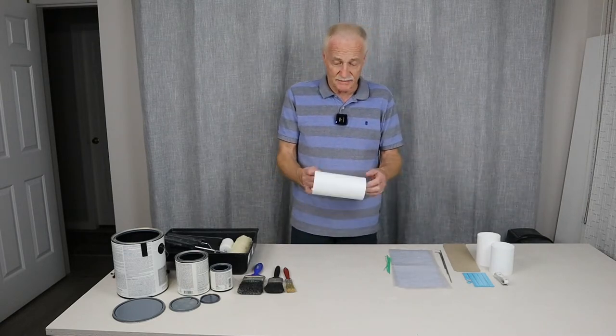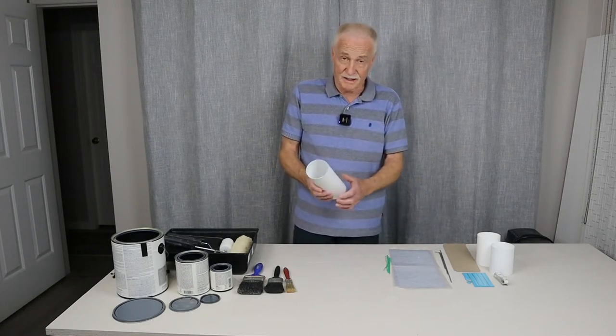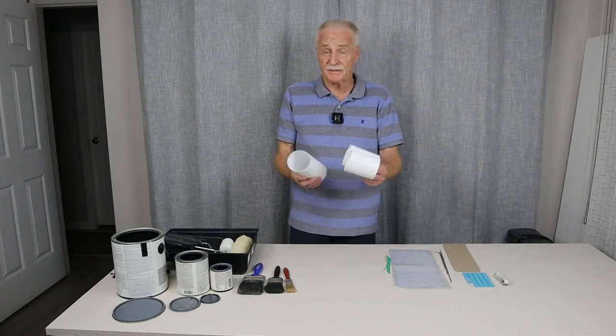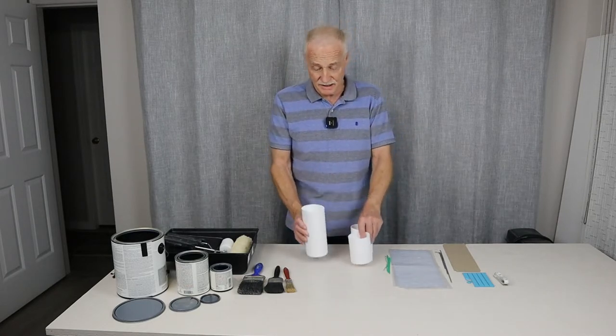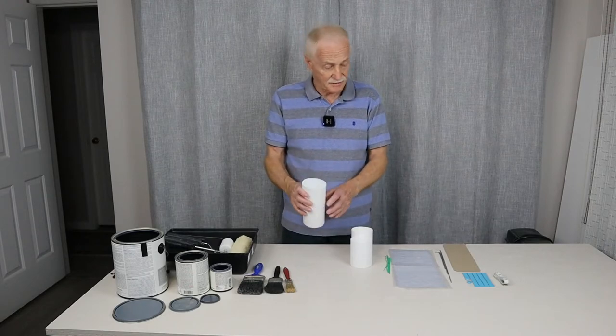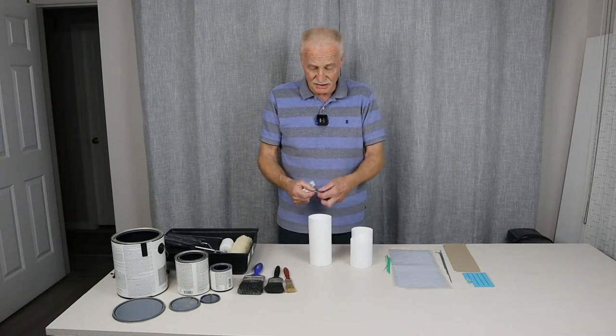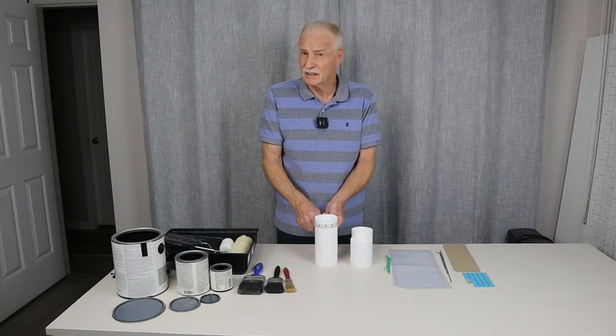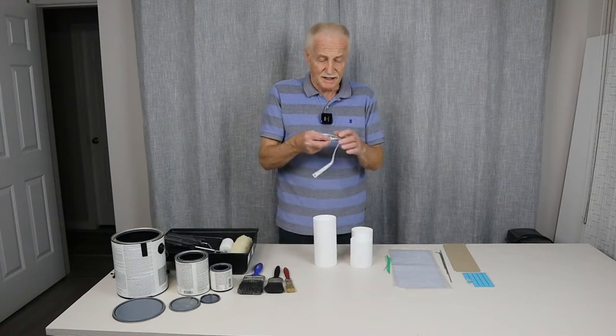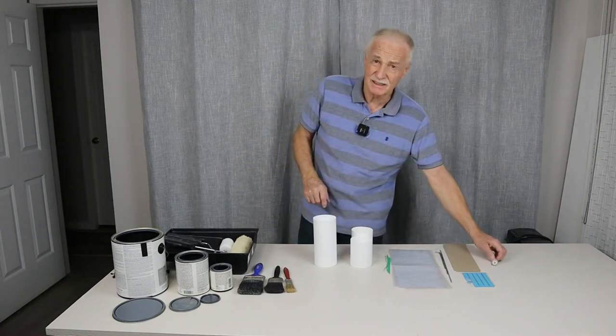Small projects, it doesn't matter what. Let's take for example this here — it's just a plastic tube. Any of these tubes you can get from any of the major grocery stores; they sell various products, whether it's hand wipes or whatever, in containers. I just cut the containers. The important thing with these tubes is that they're approximately 10 to 10 and 3/8 inches in circumference, and I'll show you why that makes things a little easier.